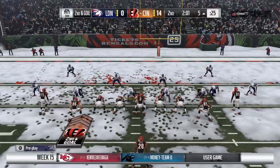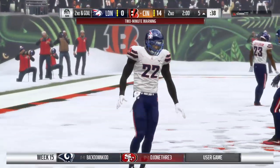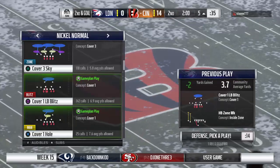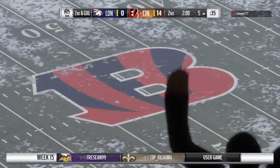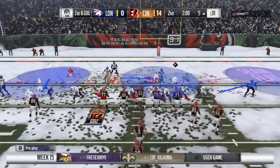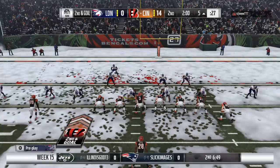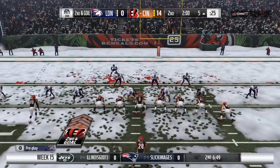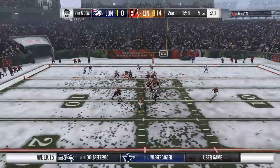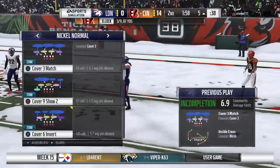Now let's go. Green 39. 2 minutes to play here in the first half. We'll come back to Cincinnati after this. On 2nd and goal, one man stands in the backfield, and that's Mixon. Set. 319. He'll look to throw, and he takes a shot on the release as this will be incomplete.